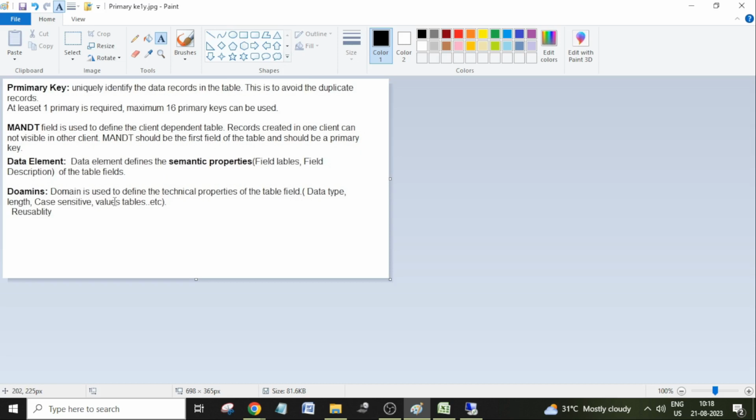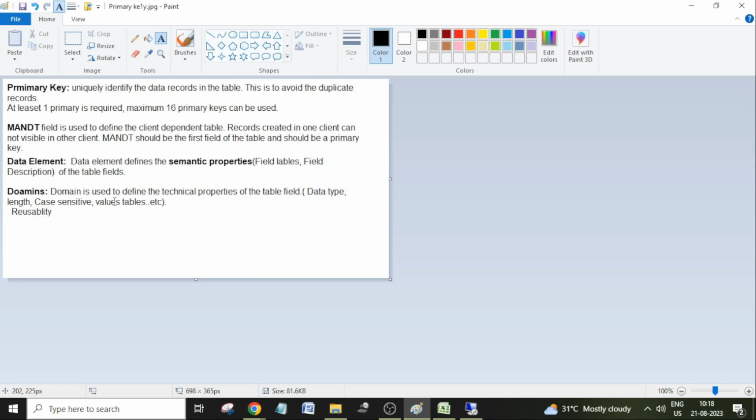For example, if you take employee ID, what are the possible values we can enter for the employee ID? Whoever the employees working in that company, they are the only possible values. Employee IDs of other companies should not be allowed. How can you define those possible values? By using the value table option in domains.